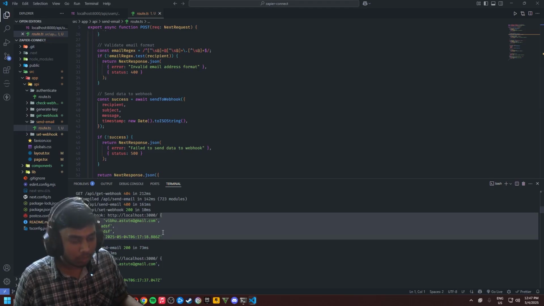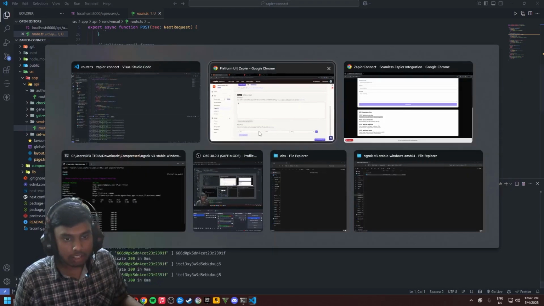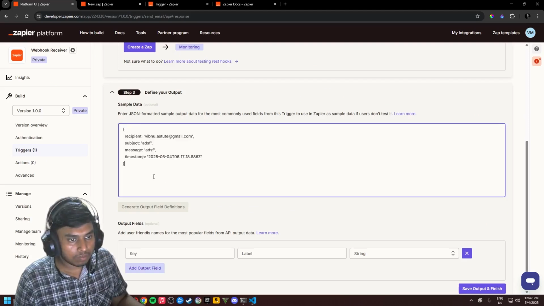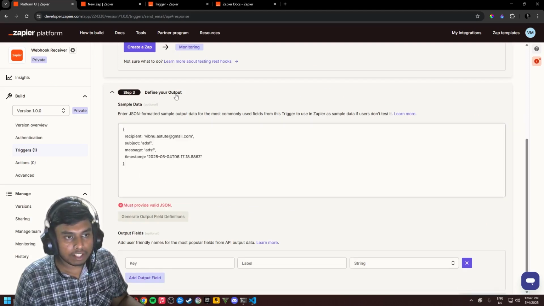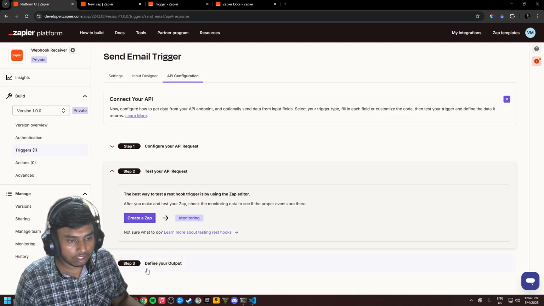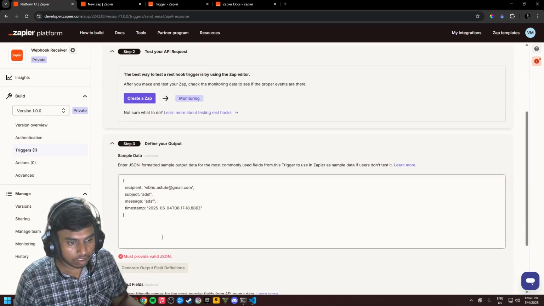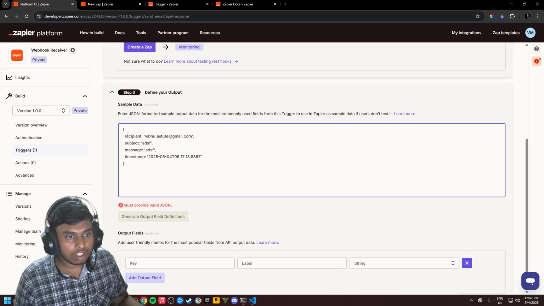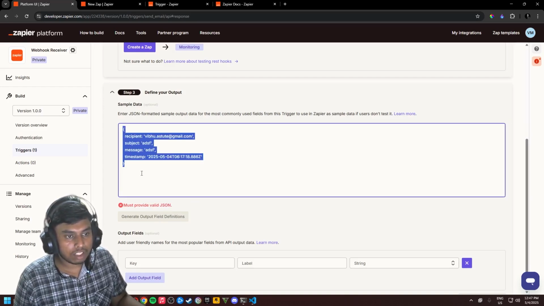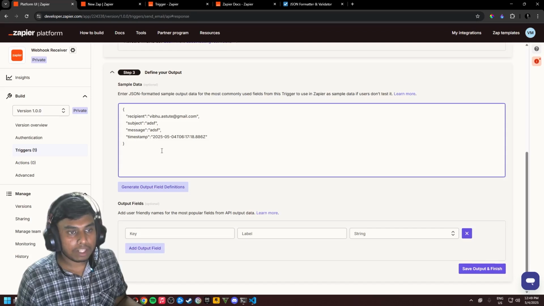Now let's copy this and add it to the JSON data. Here you can see that this is not valid JSON, so I formatted the JSON here.